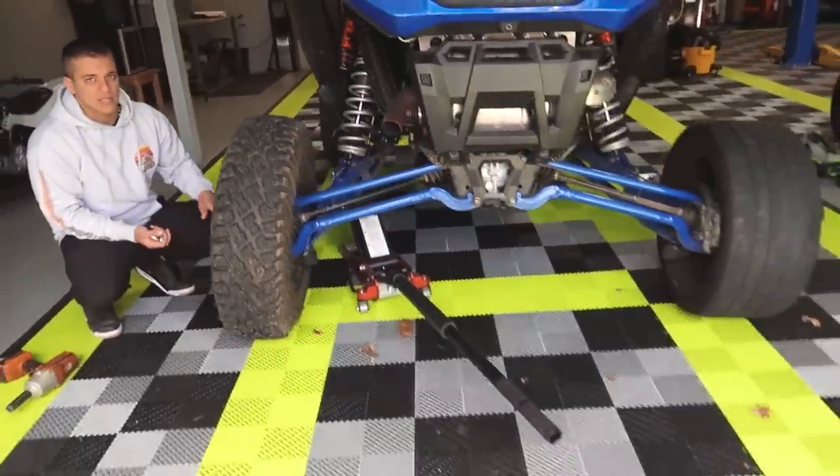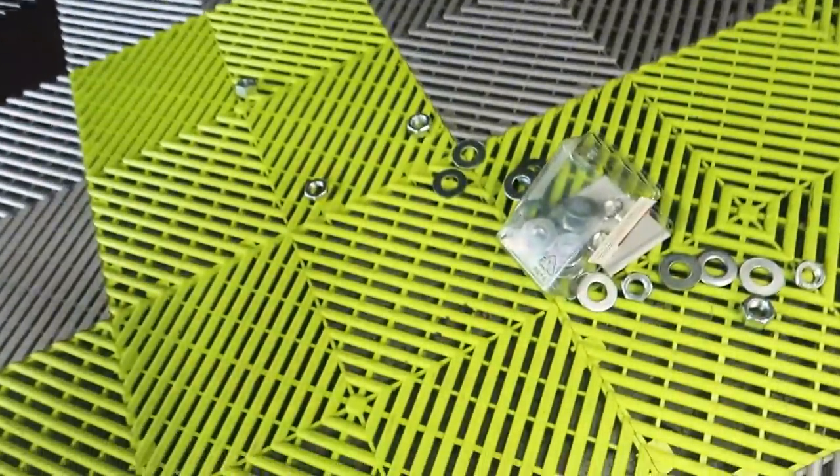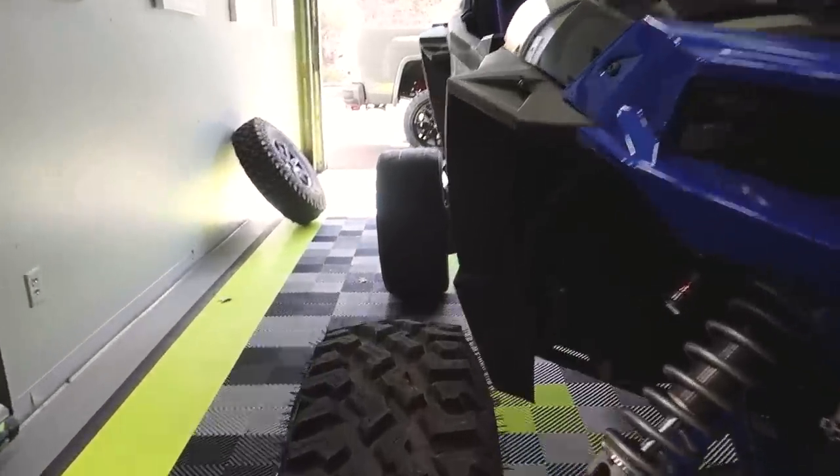Wait, let me put it back and get a quick difference. Let me get the width. Got you. Thank you. That's what we're looking like from the front.